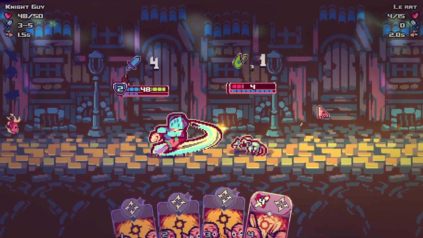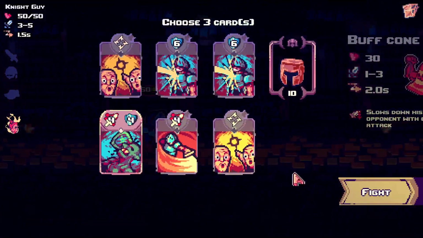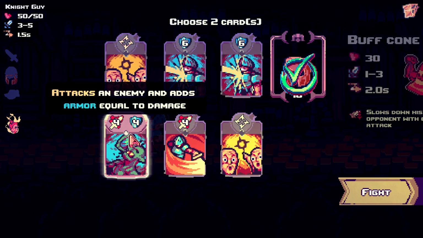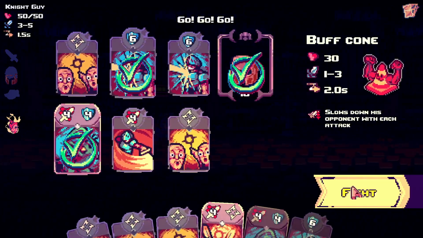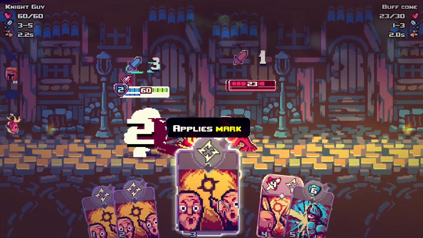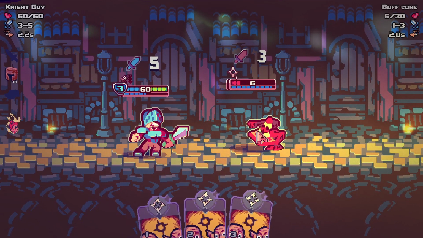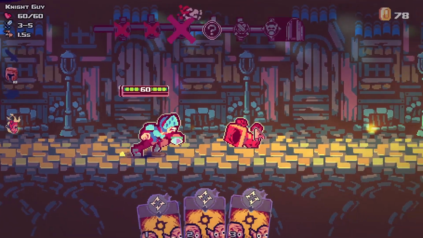It will auto move on. And the poison clears, maybe? Increases max HP. We'll have some of that. None of these upgrade. Attack and armor. It's good value. I suppose we'll take one of the armors as well. There's no point at, well, applying another mark, I don't think. That guy is slowing me down quite a lot.